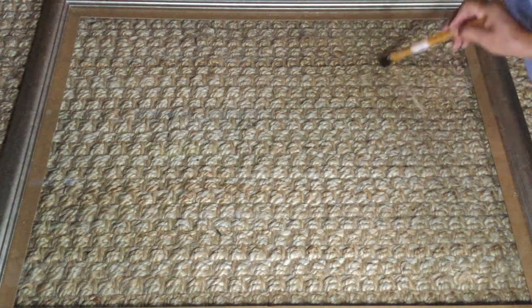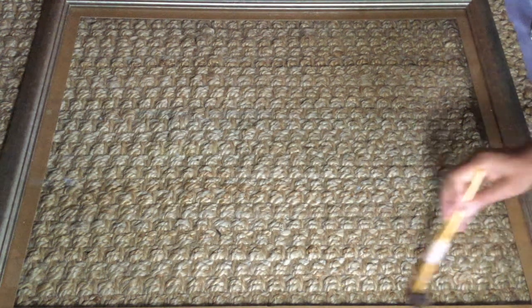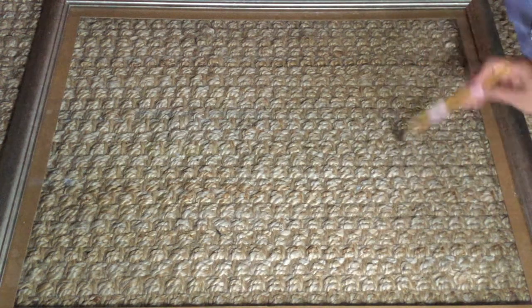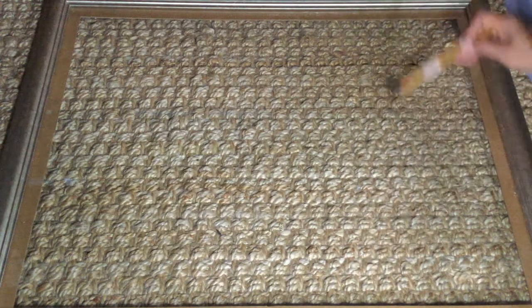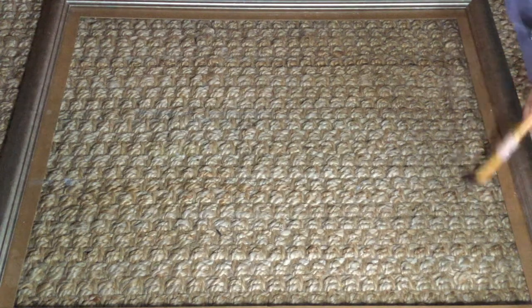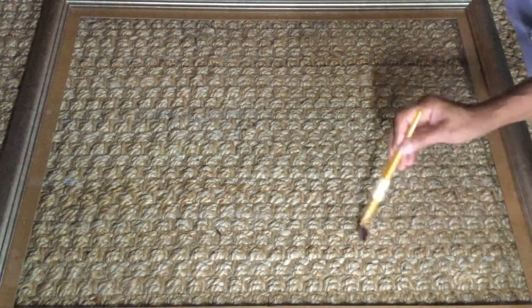The process itself is fairly simple. I use a poster frame that I picked up at the Goodwill for about $3.99. I took the poster out, so what you see here is just a piece of glass in a picture frame, so the sharp edges are protected. Some people when I first learned about methylcellulose recommended using a piece of mirror glass, but with my luck I'd end up cutting myself on the edges. So I came up with this idea to just use a piece of picture glass, and it's worked really well.